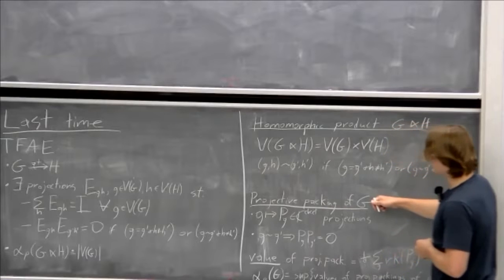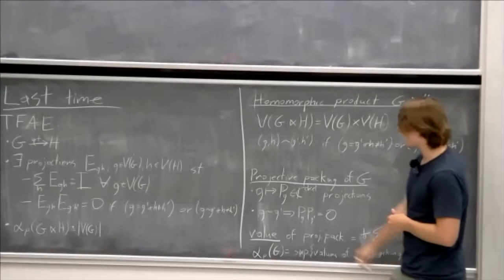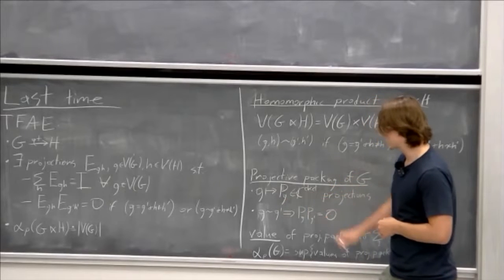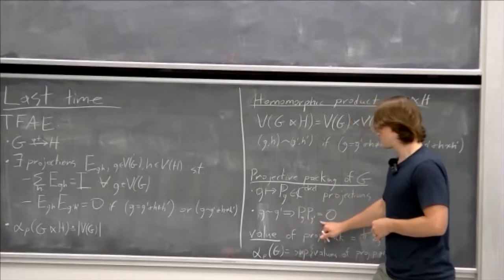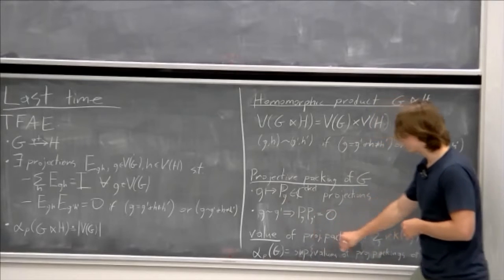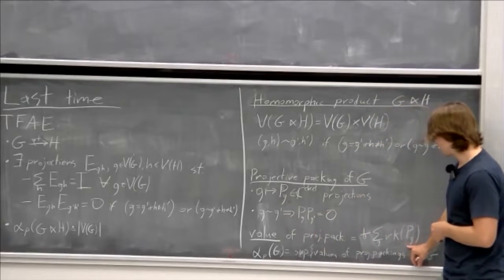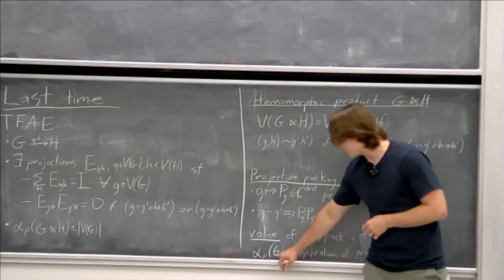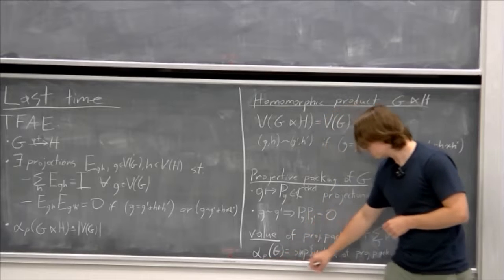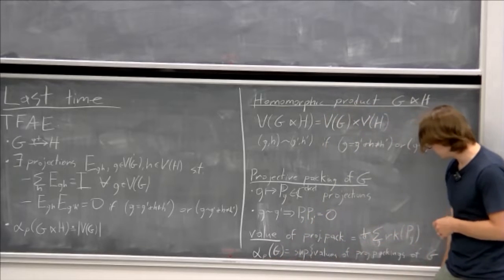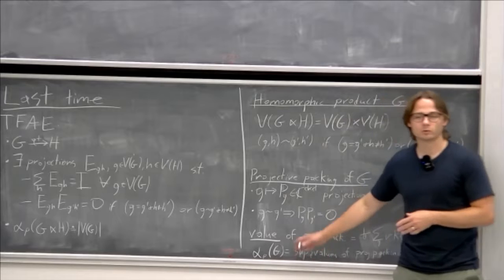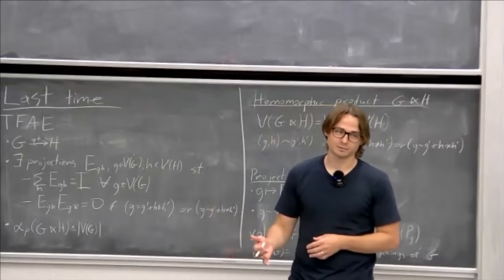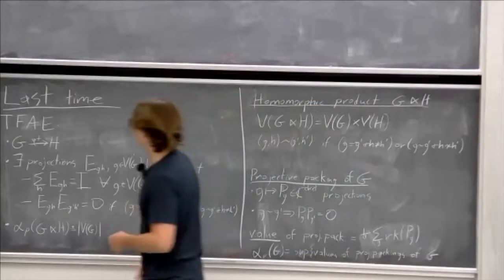Okay, we also defined a projective packing of a graph. This is just an assignment of projections to my vertices, some d by d projections, and I want adjacent vertices to get orthogonal projections. We say the value of a projective packing is just the sum of the ranks of all these projections, but we normalize by dividing by d. Then this projective packing number, alpha P of G, is just the supremum of all the values of projective packings. We need supremum because we don't know that we can replace it with max. Maybe it's not attained. There's no known example, but we suspect that you can't replace it with max.